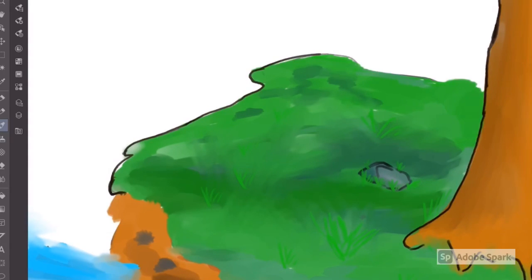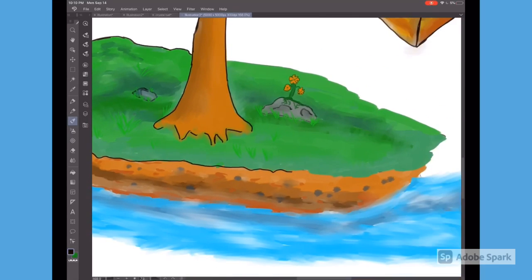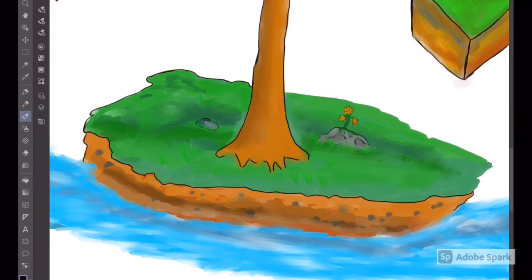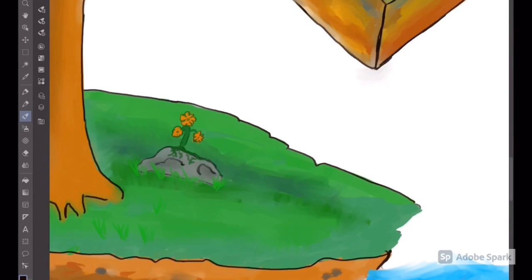Now here, I really like the way the island came about. It has a really nice look with the colors and the little rock and the little bits of grass. And the outline in black gives it a really sharp look. This came out really nice, actually. So here we're actually finishing the island, and this will bring our painting to its final form.